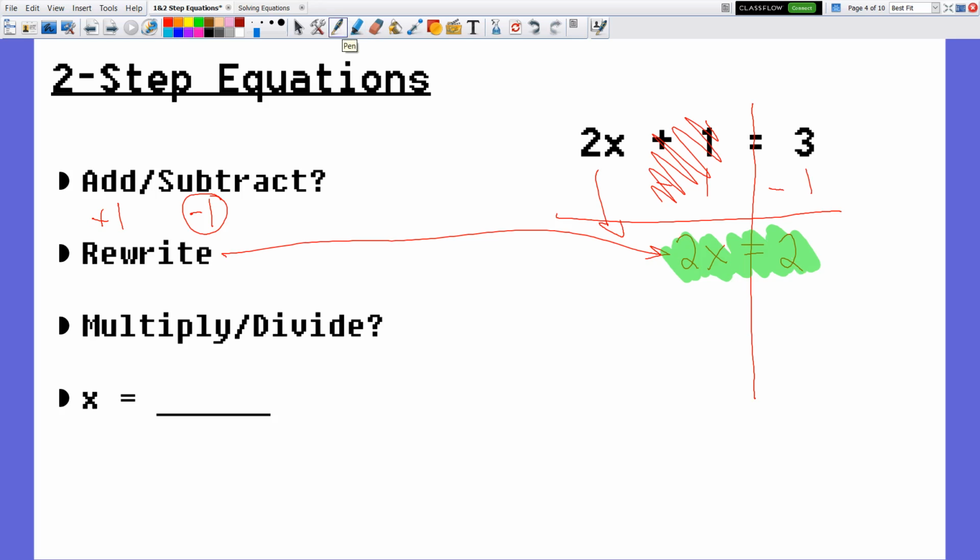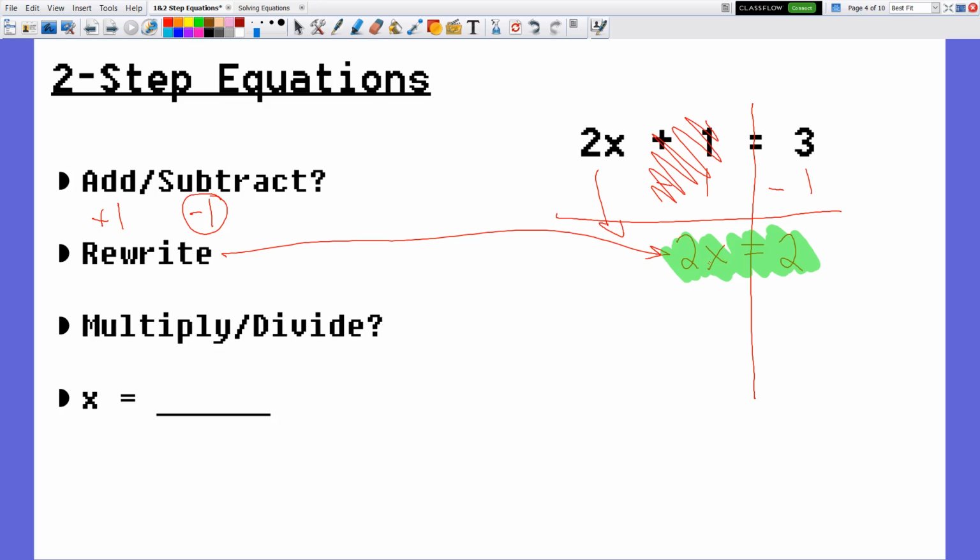Multiply, divide. Do I see any of that? Yeah, I see a number next to a letter. Typically, whenever you're looking at an equation and trying to find a missing number, you're always going to look on the side with the letter. If there are letters on both sides, that's when we get into multi-step, but we're not there yet. Whenever you see a letter on one side, that tells you what you need to do. The other side is the side you do the math on.